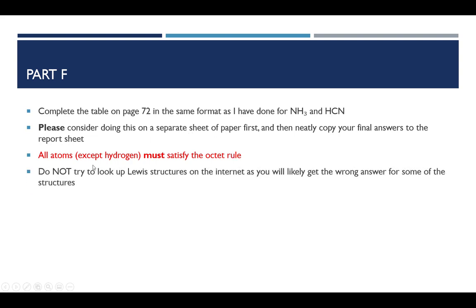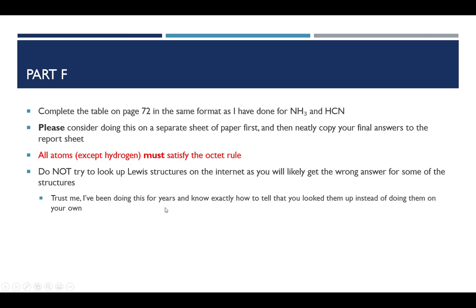To that end, I do not want you to go searching for the answers to this on the internet, because some of the structures we're going to assign you, we find out in more advanced chemistry classes, can get to exceed the octet rule. And if you're drawing those, then I kind of know that you went and looked them up on the internet. Don't do that. Follow the procedure that you've learned. And trust me, I've been doing this for many, many years, and it is totally obvious when you went and looked these up on the internet instead of doing them on your own. You'll need to make the lone pairs very, very clear. So nice, dark, clear dots.